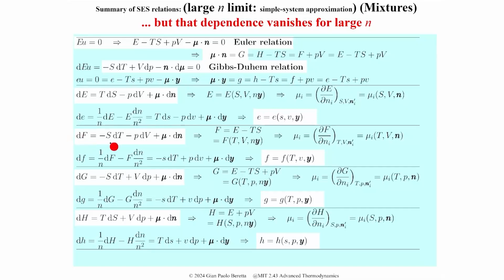And then you do the same, for example, let's go down here to the Gibbs free energy. The Gibbs free energy has this form of the differential, so you identify its natural variables as being temperature, pressure, and the amounts. And the partial derivatives: minus S is the partial of G with respect to T. Volume is the partial of G with respect to pressure. The chemical potential is the partial of G with respect to N. And this way, the chemical potential is viewed as a function of T, P and N. It's the same chemical potential.